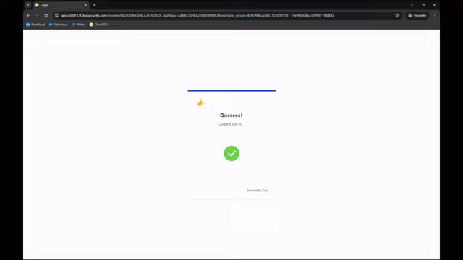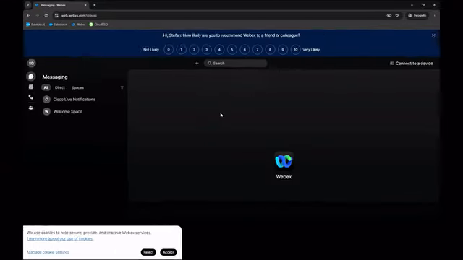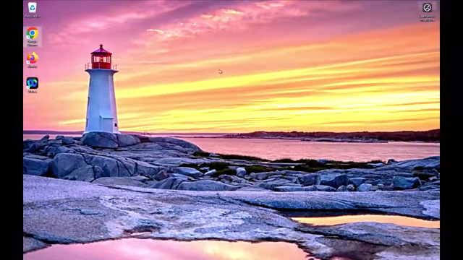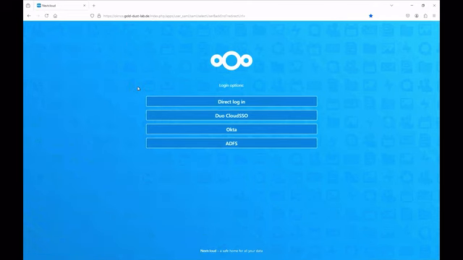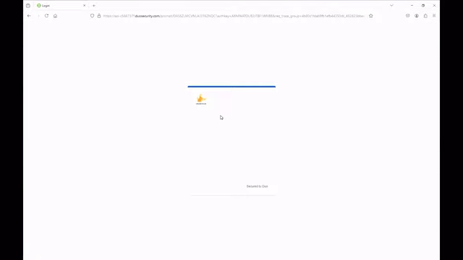Let's change application. Instead of Chrome, let's use Firefox. Guess what? No authentication required. You already authenticated, right?